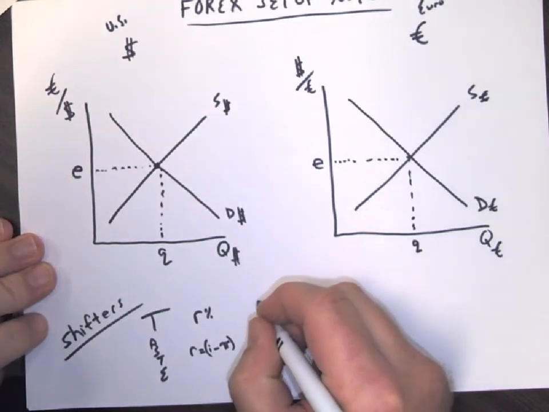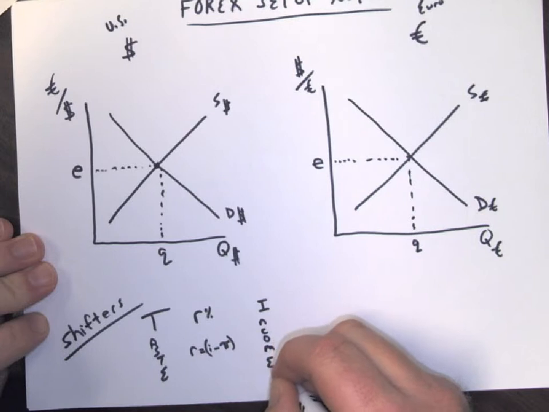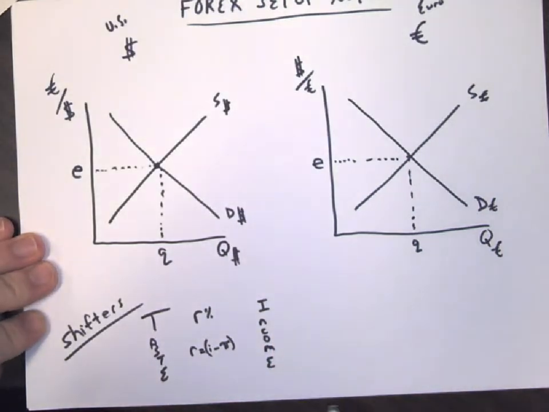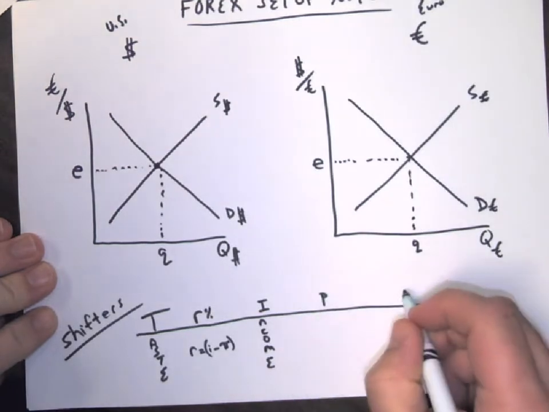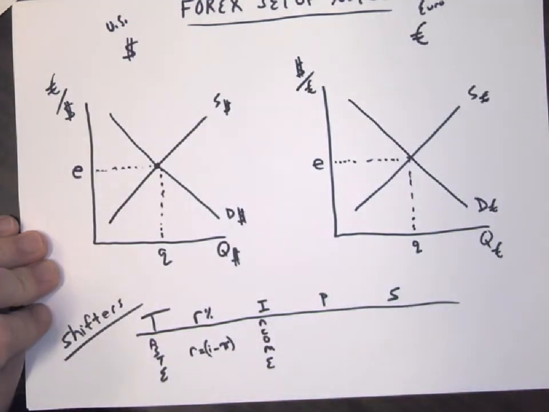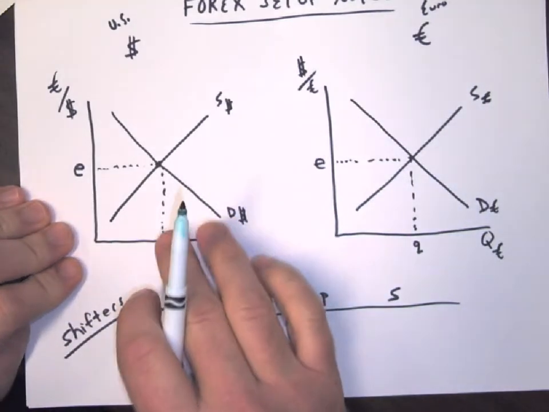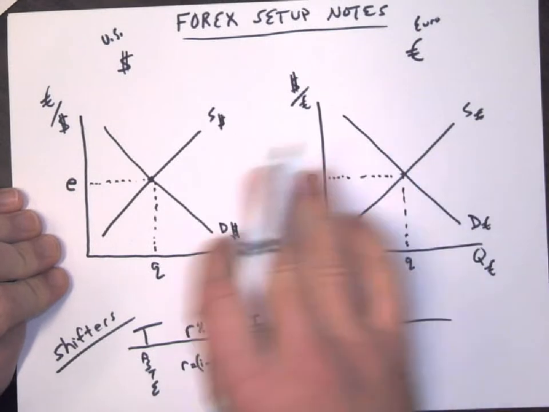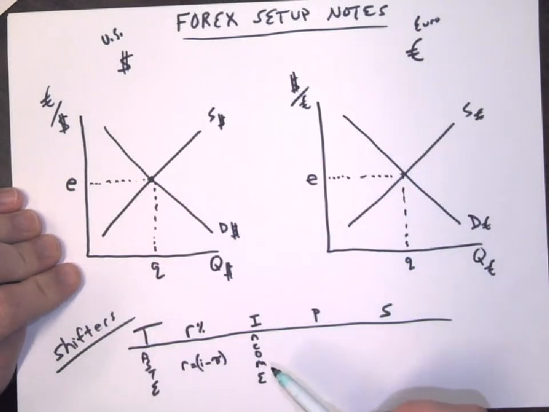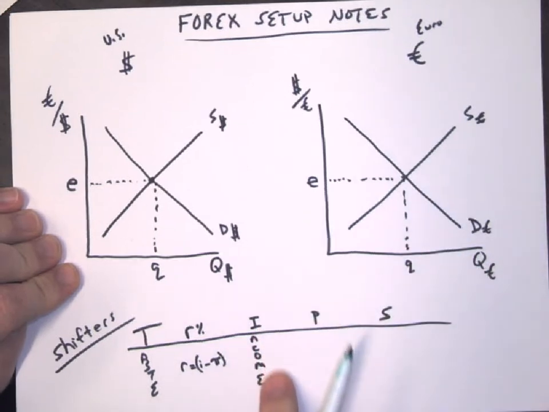So next one is going to be income. Let's draw that like that. So it ends up being TRIPS. So income. What that means is, let's say in America, we're doing well, and Europe's in a recession. So if we're doing well, it means our income increases, or GDP goes up, so national income increases. Remember RIP and SIGAX, all that. So RIP is the income.